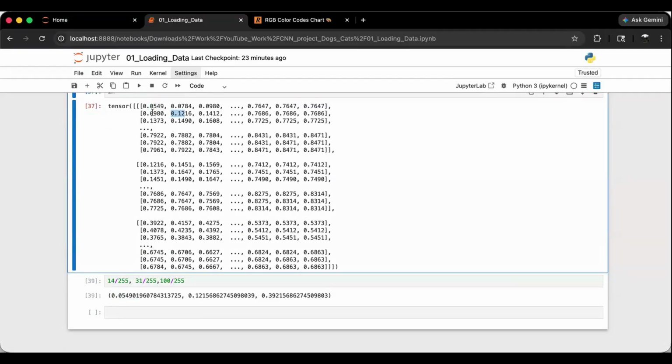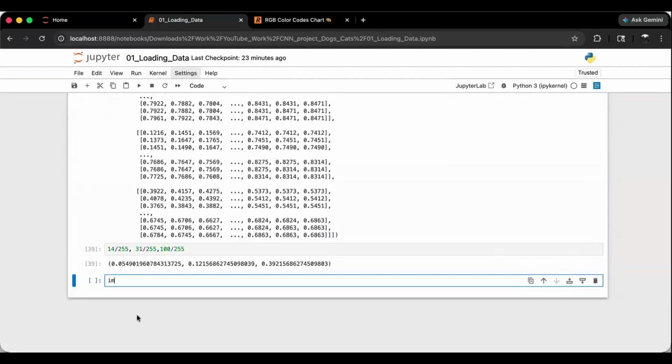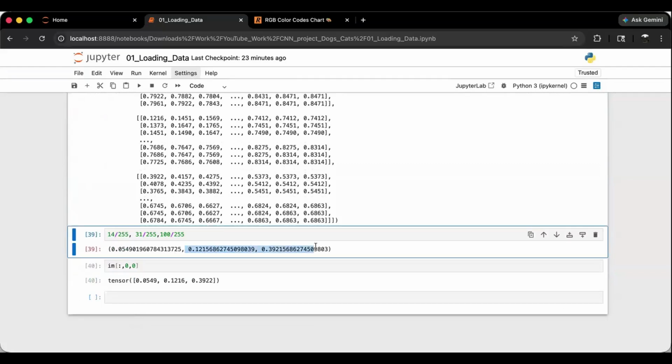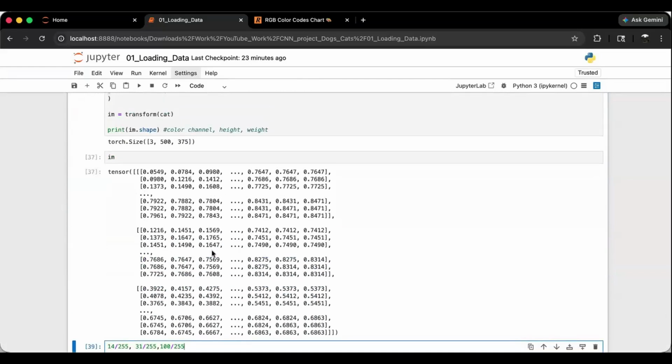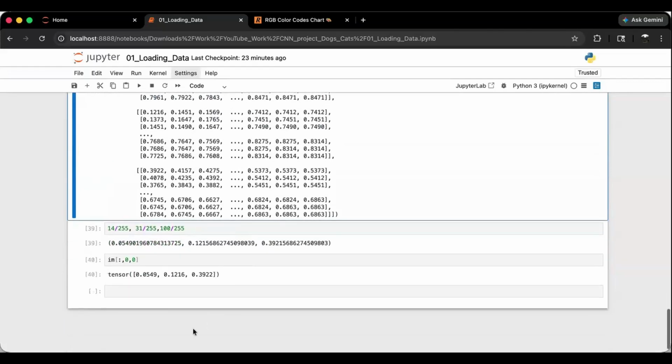Well, this might not be clear. What I'm going to do is take this tensor that is IM, and I'm saying get me all the color channels and pixel 0, 0, right? And you can see here this is going to give me the topmost left-side pixel. So 0.0549 and 0.12. Similarly, we have done this for all the pixels here. Again, this is a three-dimensional image. Since we have color channels and height and width, I'm getting this kind of a very complex thing here, but it's the same idea.